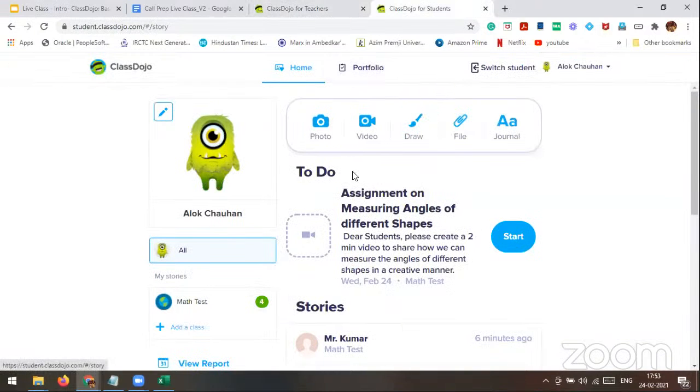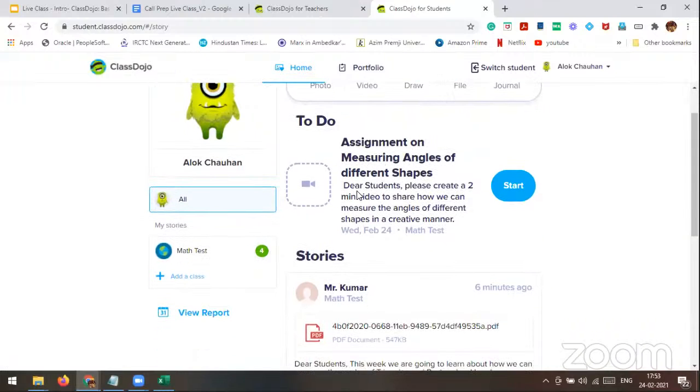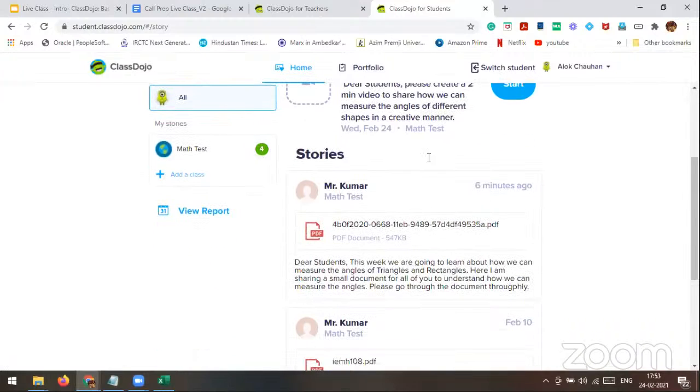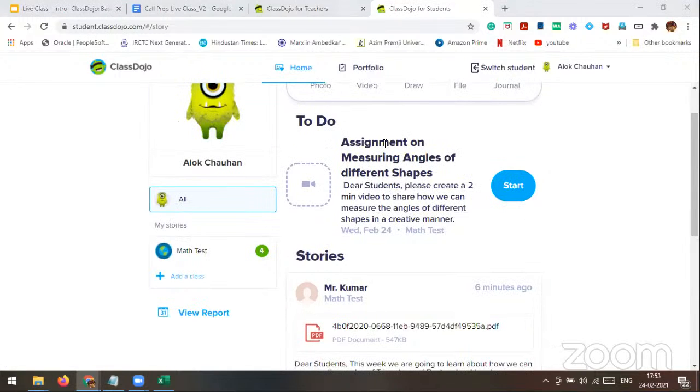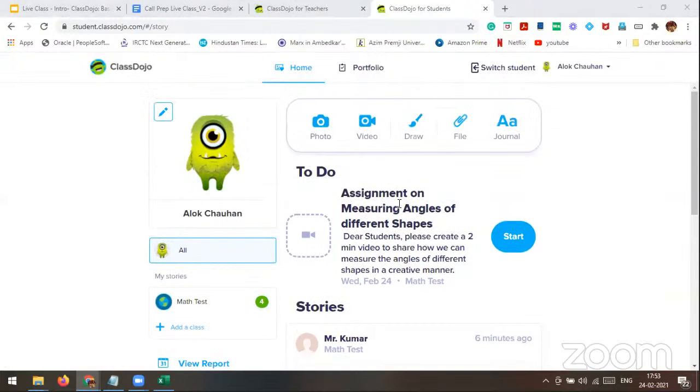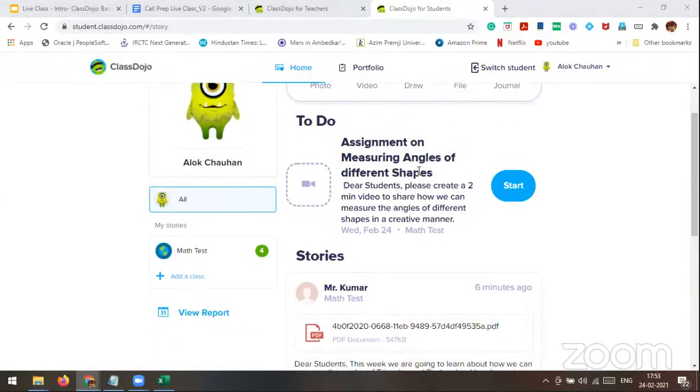Okay. In home, what they can see is the assignments which are pending. As you can see, recently I have added an assignment. So in Alok's to-do list, this assignment is present. It is showing that Alok needs to attend this assignment. And here are the details about the assignment, which is an assignment on measuring angles of different shapes. There is an instruction, and then he can attempt this assignment.